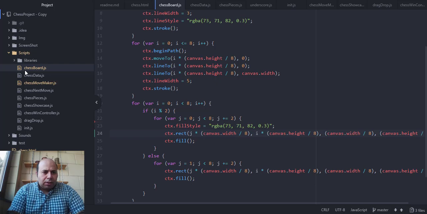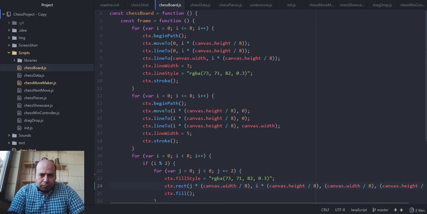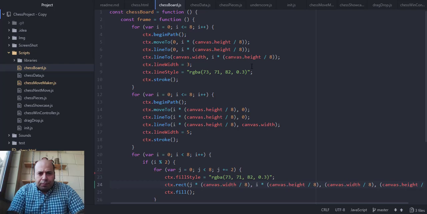First of all, this is the chessboard JavaScript, which is a portion of all the code which our team produced. Chessboard is a board, the raw shape of the chess game, which is made only by putting white and black cubes, or rectangles, it's better.